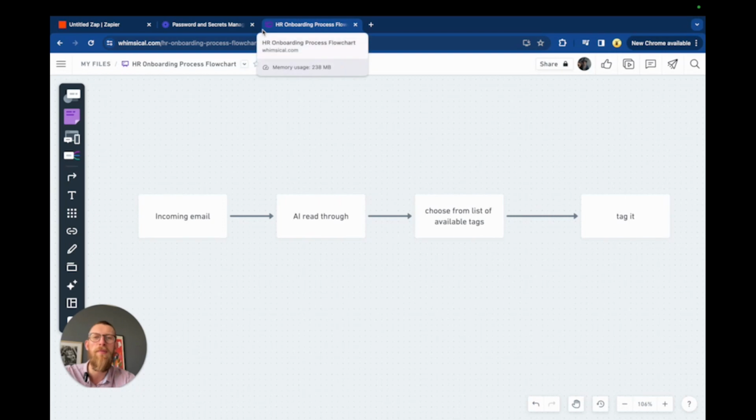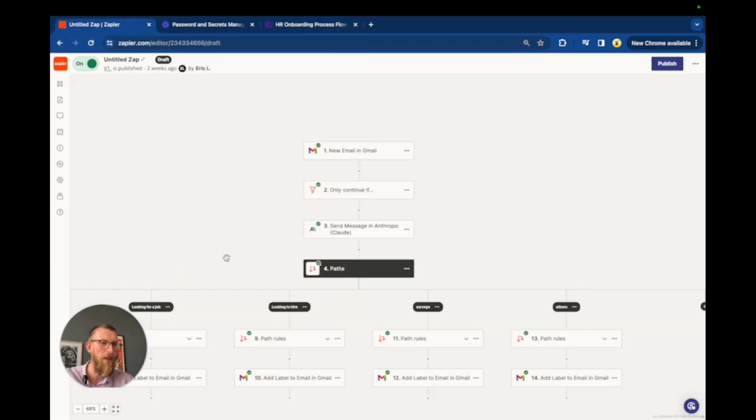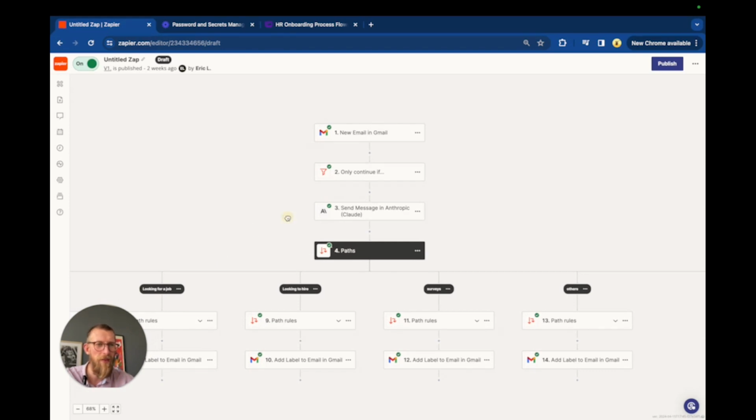You've always been able to do this in different ways, like scanning for certain keywords, but it's not that accurate. Until now, you can have basically an intelligence go in, read the email, and know exactly how to tag it. There's a ton of automations to do from there, but we're going to do the segmenting part today. And then in the next video, we're probably going to connect some agents to each and every one of those segments that are going to do different things. But anyway, let's go through the flow here.